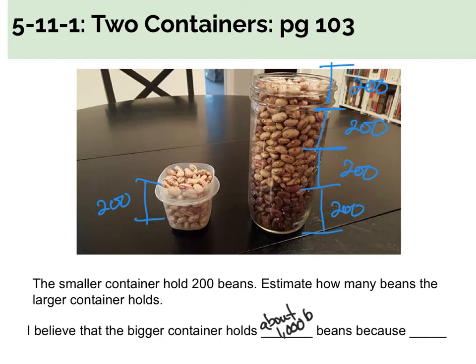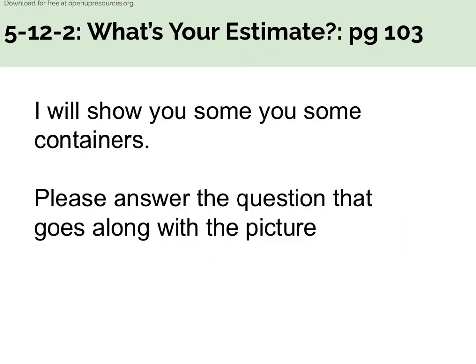This is to get our brain thinking again about math and logic thinking. We're going to be talking about things like the container. It holds 200 beans. We're talking about volume. Volume is where you take clay and shove it inside a three-dimensional object. This way we can actually look at it with beans. So how many beans are in there? About 1,000 beans. On page 103, I'm going to show you some containers, and then we'll be asked to answer some questions about them. We're going to be estimating some things, so it'll make more sense once I show you the pictures. But again, we're doing association with different things.